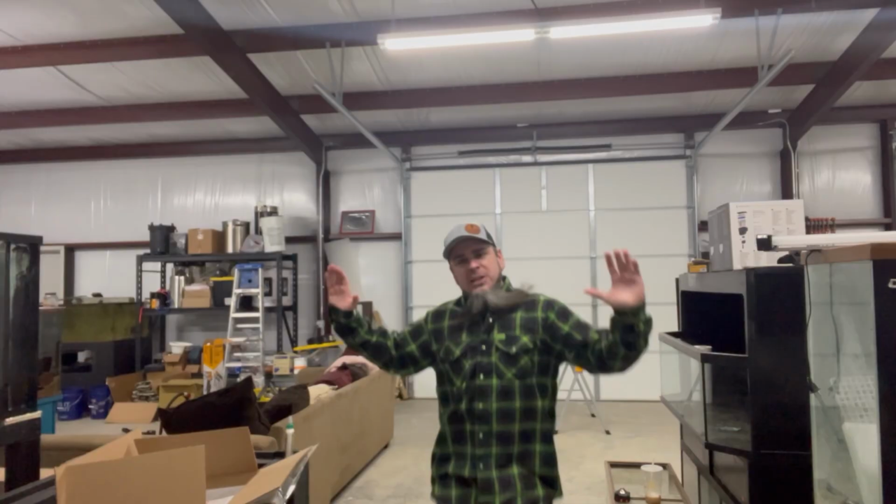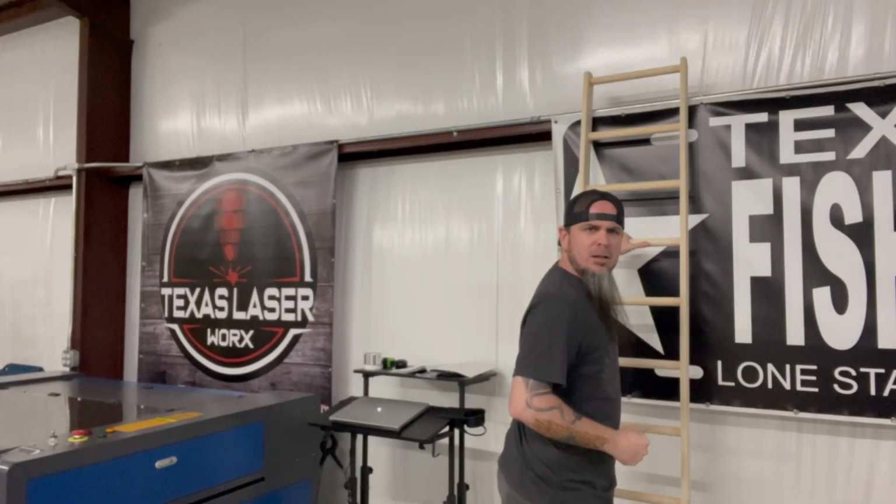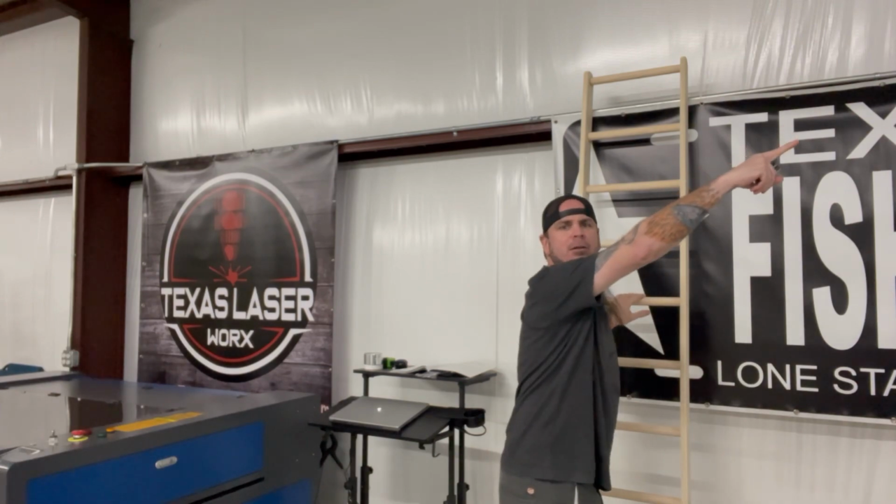Oh, you can't use that ladder. Stop. What? Moving the banner over there. That's the blanket ladder I made for Lacey for our 15-year wedding anniversary. You can't go and mess it up by climbing up that ladder.